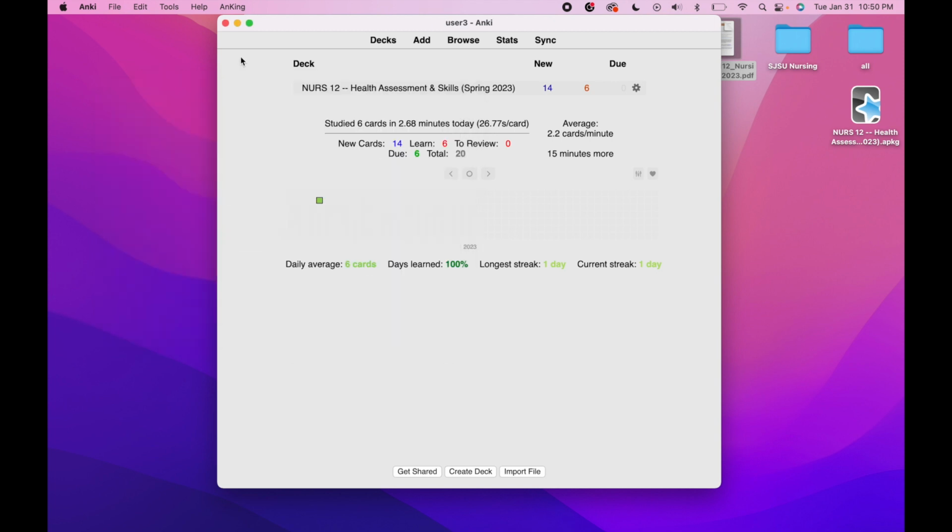So that's pretty much everything I wanted to go over today. I know that Anki can definitely have a learning curve, and it can seem kind of daunting at first to try to figure it out, but I'd say just give it a try and see if it's something that you think will work for you. And if you have any questions, you can reach out to me, of course. Yeah, good luck with this semester, you guys.